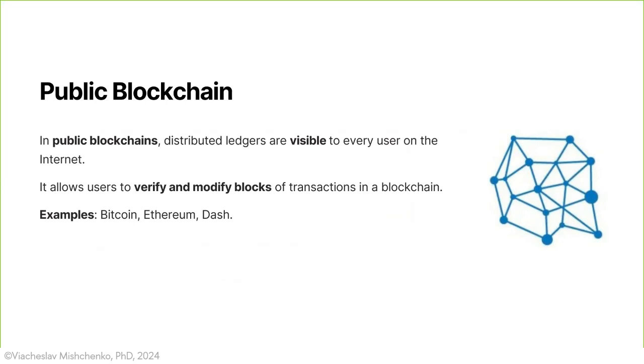You can imagine a giant digital ledger that anyone in the world can not only see, but also participate in. It's like a public park open to everyone. What makes public blockchains fascinating is that they allow any user on the internet to verify and modify transaction blocks. And this level of openness creates an unprecedented degree of transparency in digital transactions.